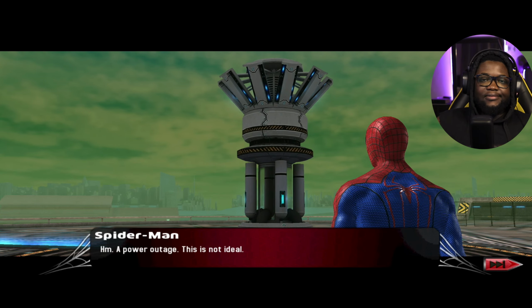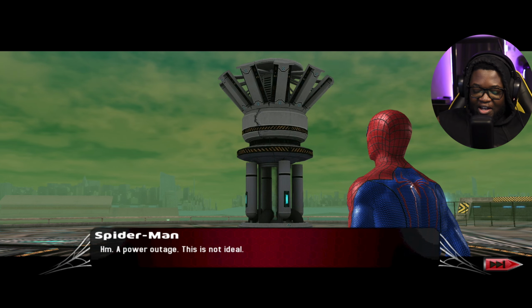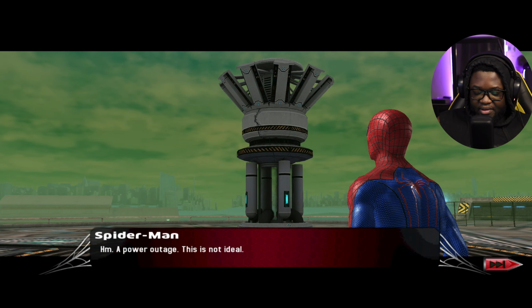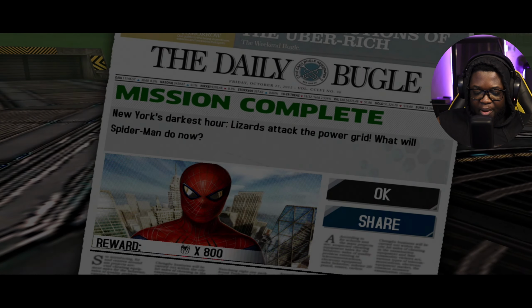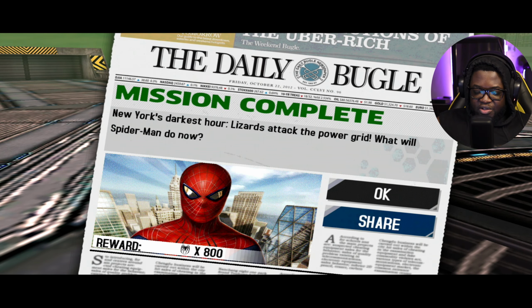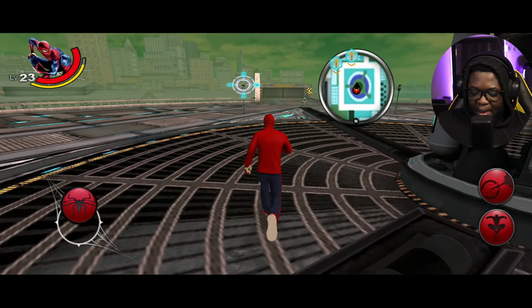Power outage. This is not ideal. How convenient. Now what? I guess we have to restore the power. New York's darkest hour. Lizards attack the power grid. What will Spider-Man do now? We're gonna get the power back, I guess.